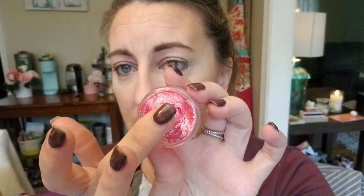I think I'm going to use these as a topper, or for the summer, just an all over, and mascara and go in the summer. But no, it doesn't look pretty. It's bouncy. It's a jelly. But this one feels a little bit dried out compared to the other one.